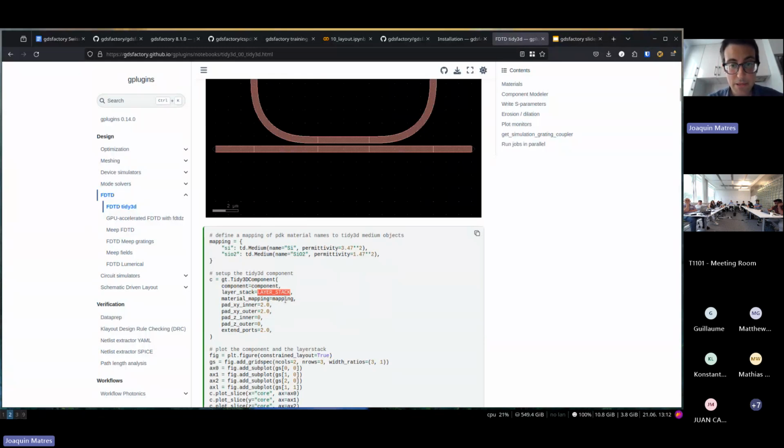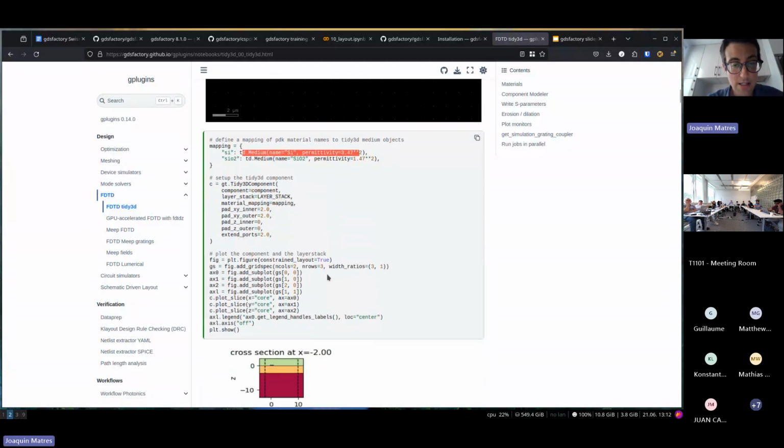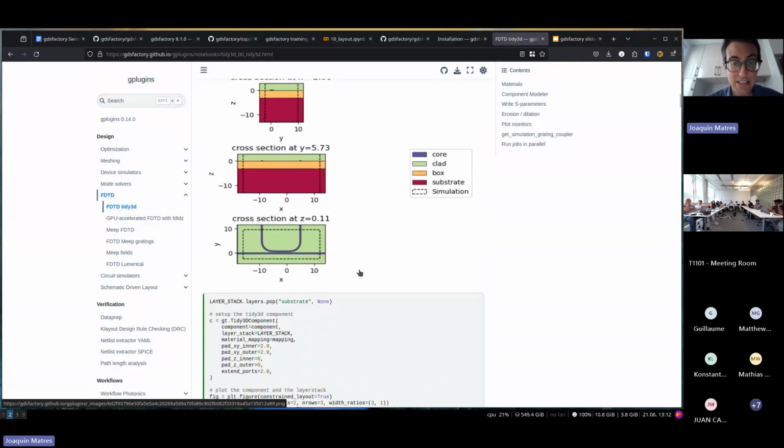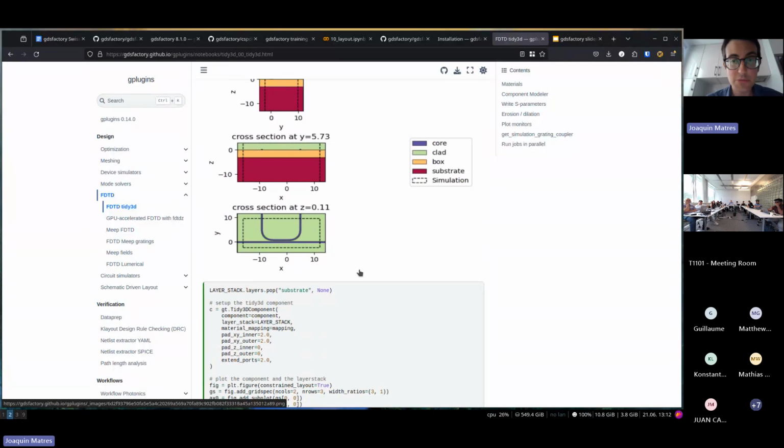We define the material mapping because in our layer stack we call things silicon, and then I need to map it to the Tidy3D material. The nice thing about this plugin is that it's maintained by the Tidy3D team. This is one of the beauties of open source, because both the Tidy3D API and the Gdsfactory code are open source. All the interfaces are public, and people can improve them.